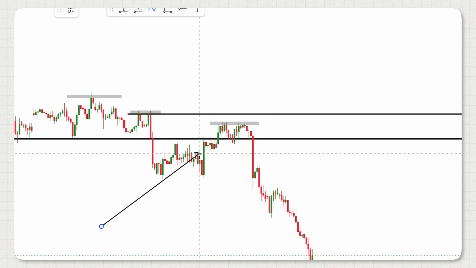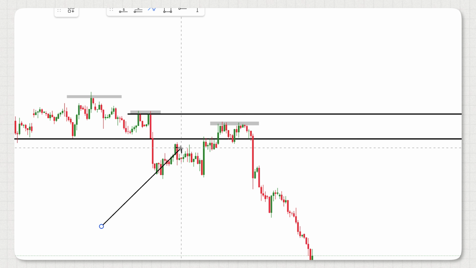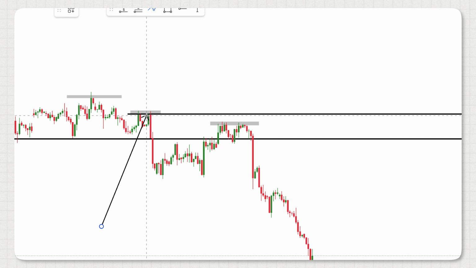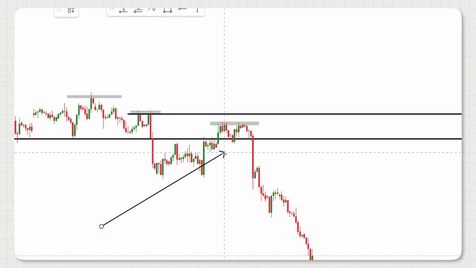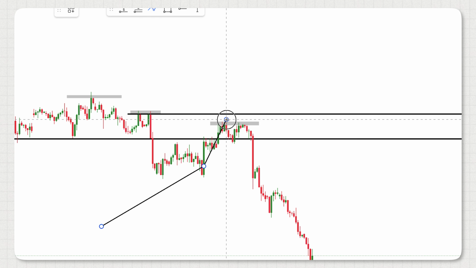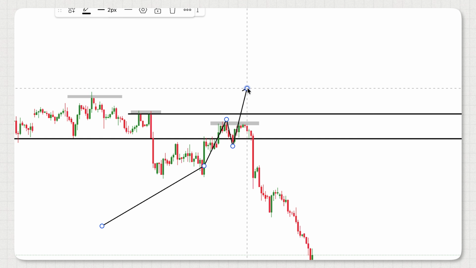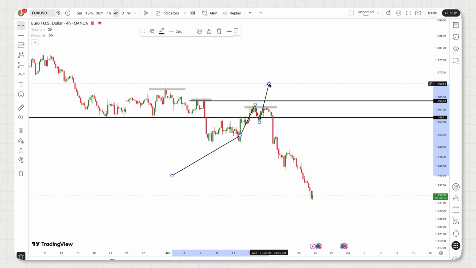But I need you to remember, on the daily time frame, we are bearish, right? And if the market has not broken above this recent lower high that it created, there is no reason for you to be thinking that it's bullish. It can do anything that it wants to do around here. But as long as it doesn't come up and break above here, there is no reason for you to be thinking that the market is bullish.